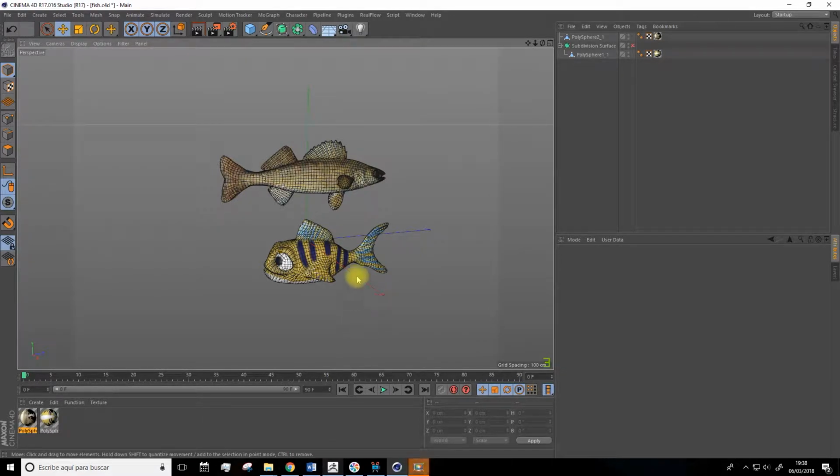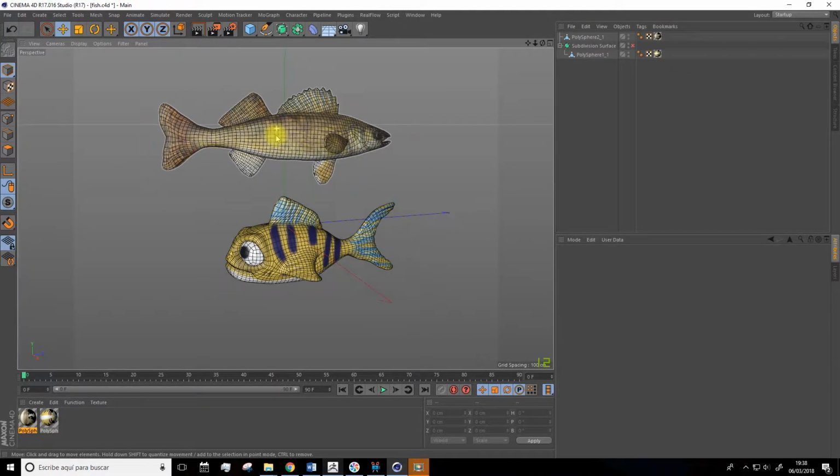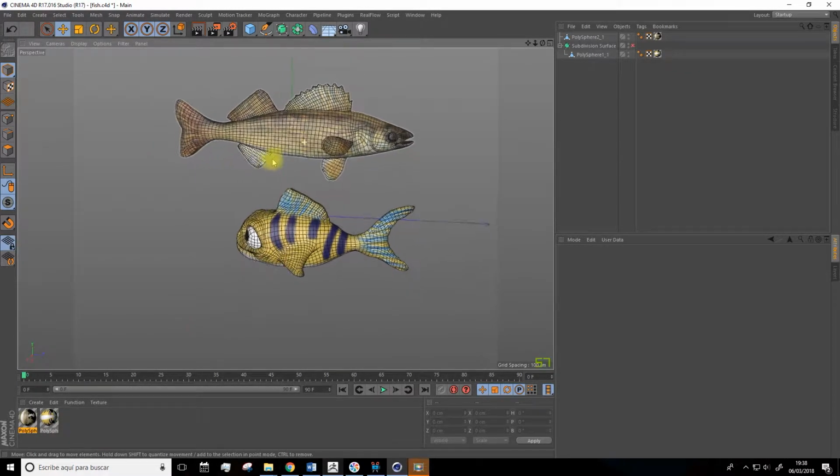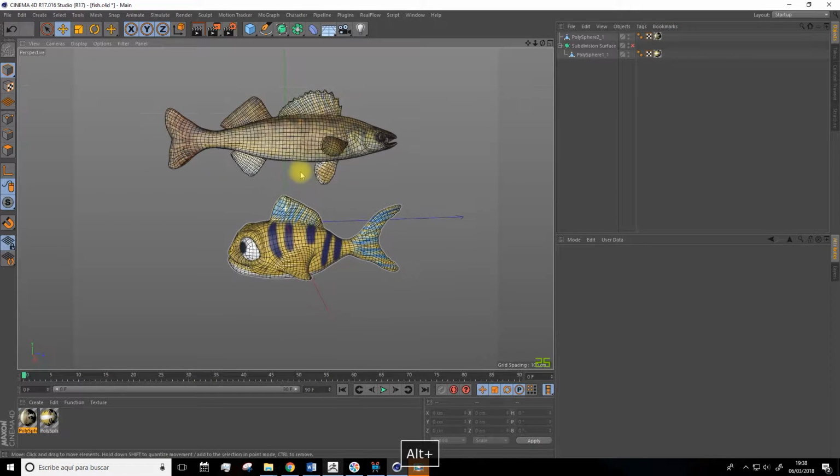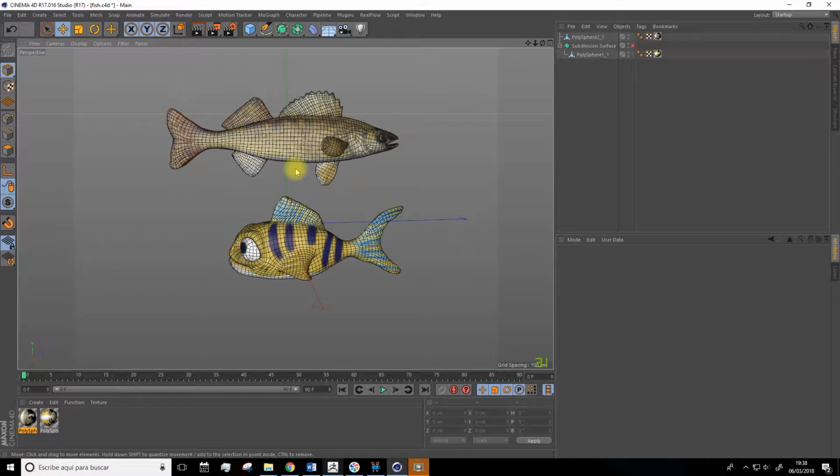And well, as you see here, we have another model we created. Basically, it's just so you see the difference, that you can create any kind of fish. In this case, we made a fish, and this course is based in animating these kind of animals. But you'll see that you can use it in case of snakes or worms, or well, we can use this course with any animals with cylindric shape and a zigzag movement.